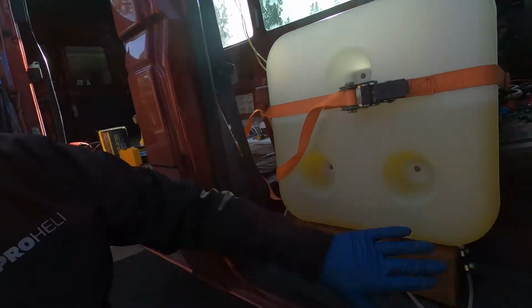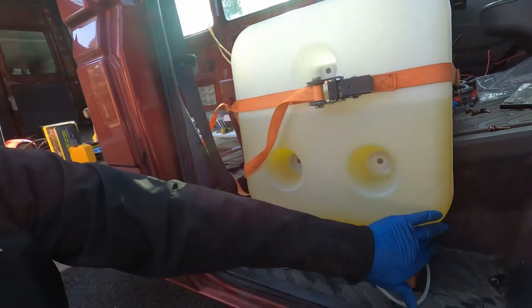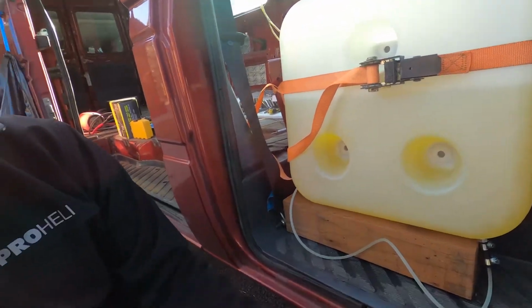You need to make sure that you have a gravity fed system, so that's going to be on the bottom of whatever. I don't think I'm going to continue using this tank. I'm going to find something else, or we're going to tap into the gas tank of the van. But I was too anxious to get this thing done so I could actually have some warmth in here while I'm working on getting the rest of this done.